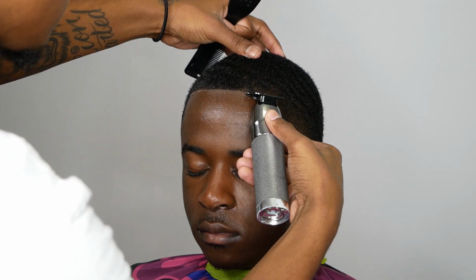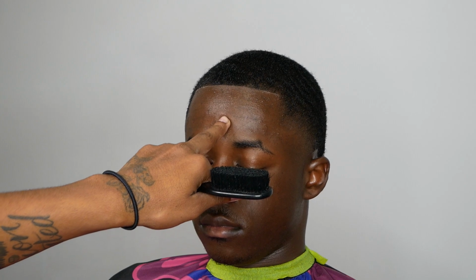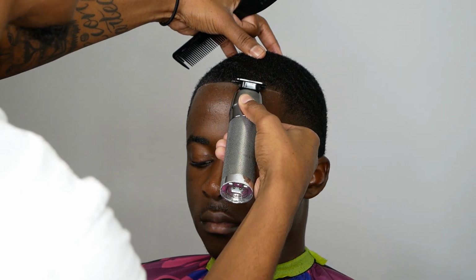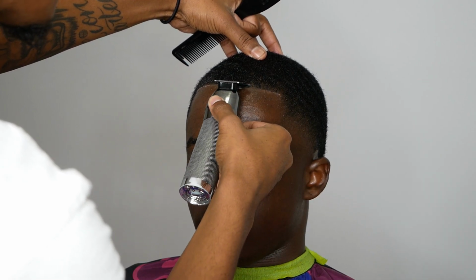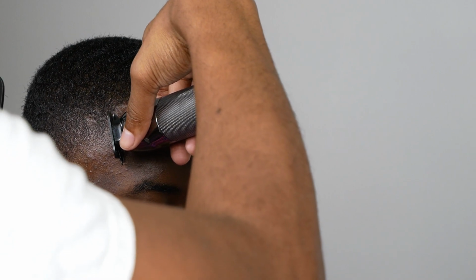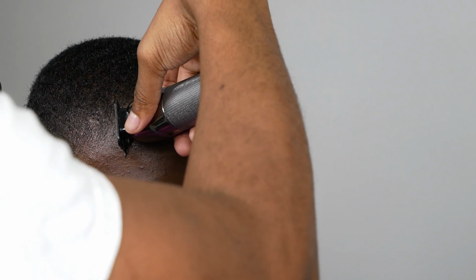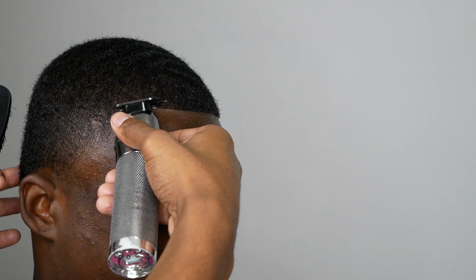And I really think it's because I don't really think you're supposed to stand in front of your client or open up your legs in front of the client, because their knees will be sticking out of the chair. But I like to stand in front of my client and work. I like to get a level head of my client, like I'll pick their hair up with their head, like I do right here, and I push his head back just to get that eye level. Because when they go home and look in the mirror, they're not looking on top of their head like you're doing. They're looking at it face to face when they look in the mirror. So that's how I like to cut my clients, just to get a straighter result.